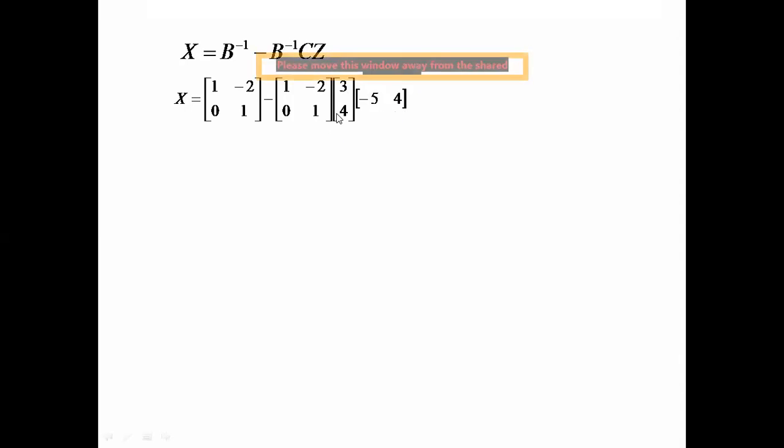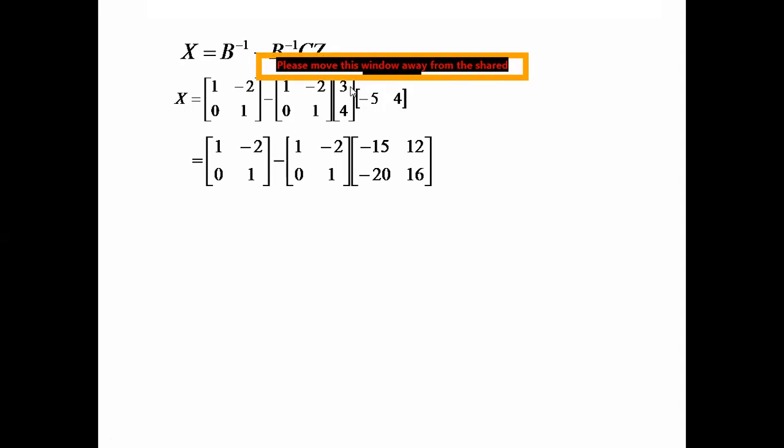In the second row, the elements you get by multiplying 4: 4 into minus 5, that is minus 20. Then 4 into 4, 16. So first you multiply these two by themselves. The product of this column and this row matrix is this much. Now multiply these two matrices. Again, as I told, instead of doing it manually, you fill all this into the calculator for matrix multiplication. It gives the answer directly. If you just feed it, it gives. But you should know how to get it from the calculator.